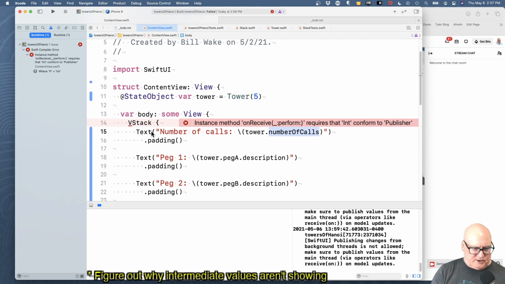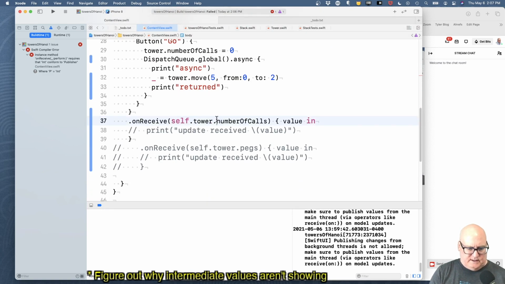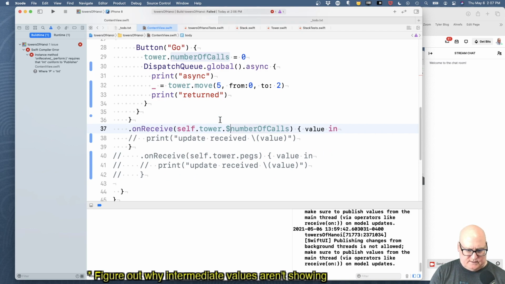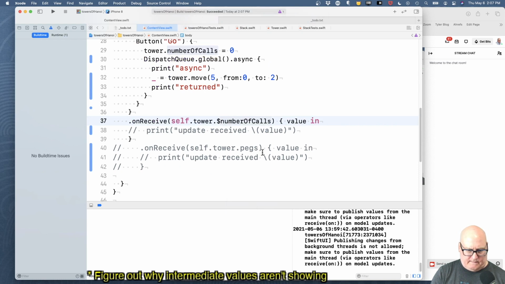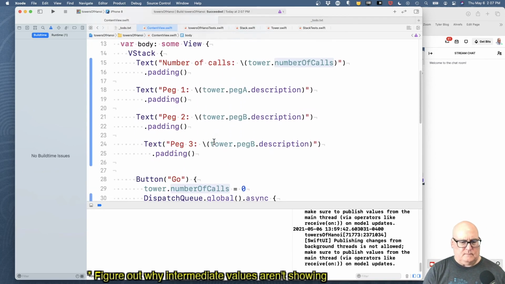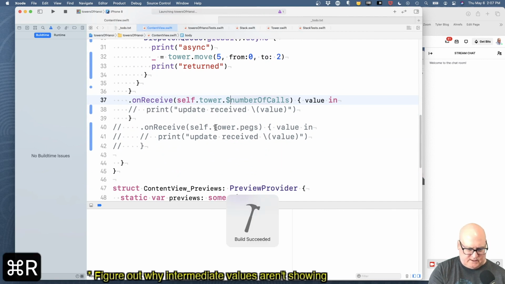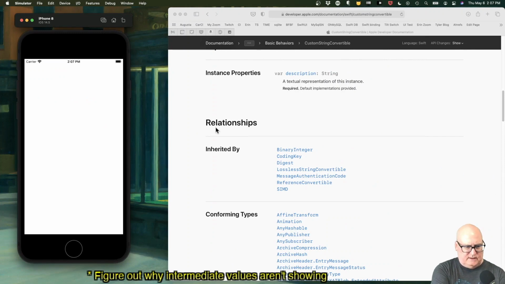I mean, we didn't touch number of calls. We'll run this. I don't have tower.pegs with the on receive, but I don't think the on receive should be needed. I'm puzzled by that.